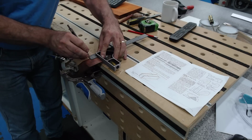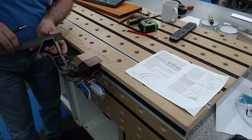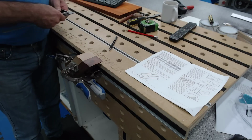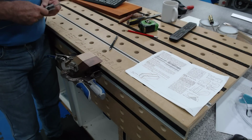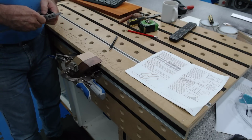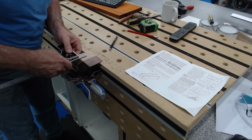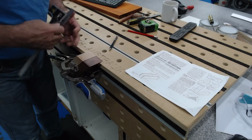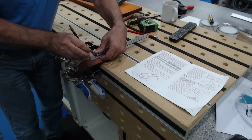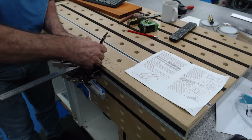You see I flipped it over so that I'm continuing along all the way to the end. Going to have a look at the other side. It's showing that I'm off a little bit. Maybe the square isn't as accurate as I thought it was. Let's take it to 20. About there. Flip her over. Yeah, that might be better. Yep, that's perfect.